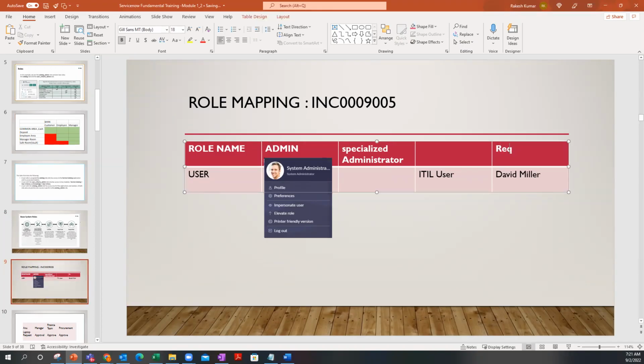So the ITIL user is the fulfiller. Yes, exactly.